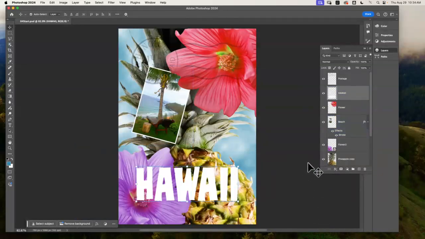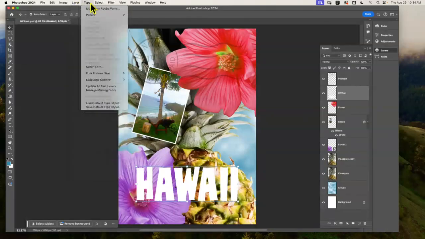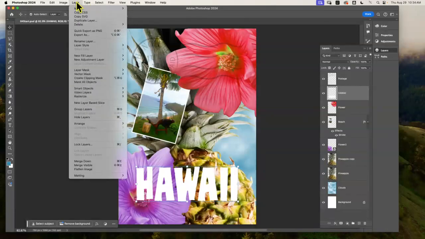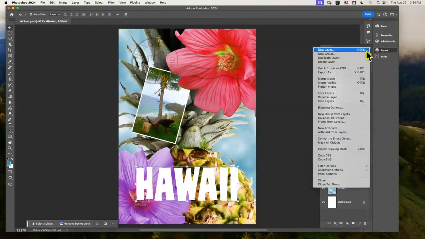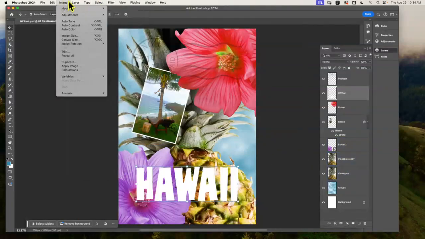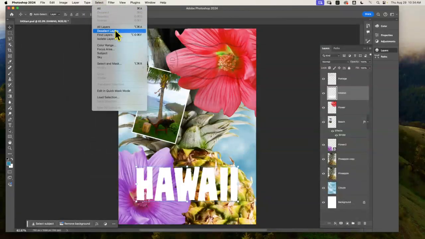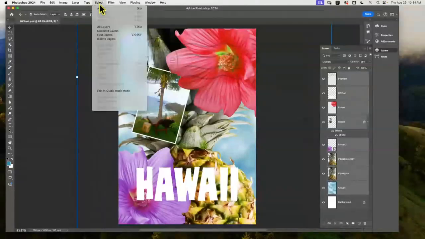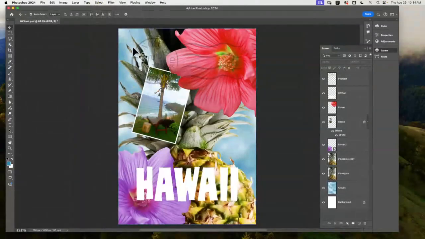You'll apply text, just choose, deselecting the layers. Okay. So this is the one I always get confused about because I never do it. And because Hawaii is selected, if you go to layer... I honestly don't know where this one is because I don't ever do it. Choose, oh, select, because it shouldn't be under select, it should be under layer. That's why I can never deselect layers. So all that's doing is making sure that none of the layers are selected.